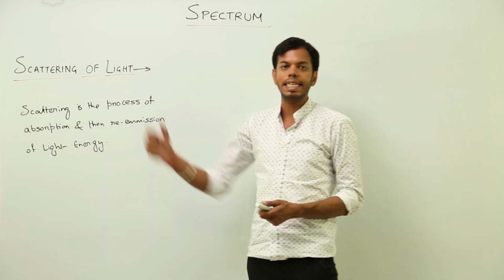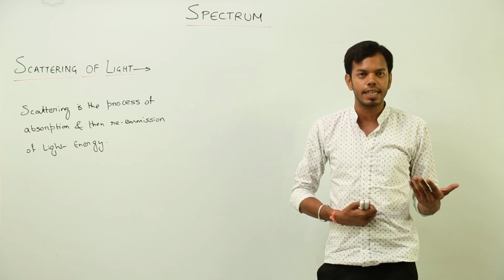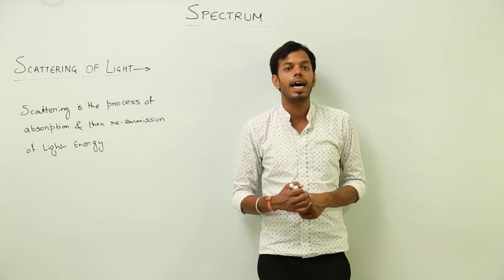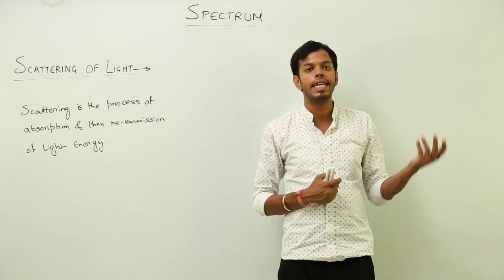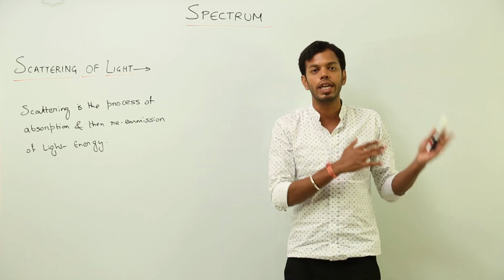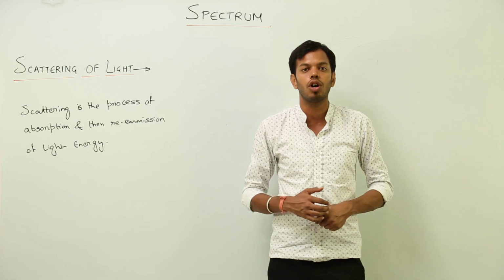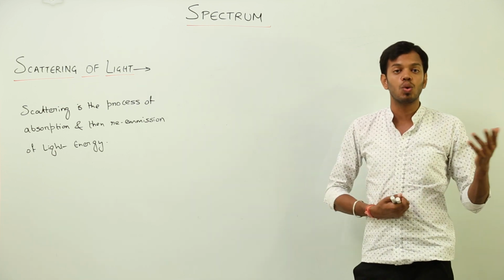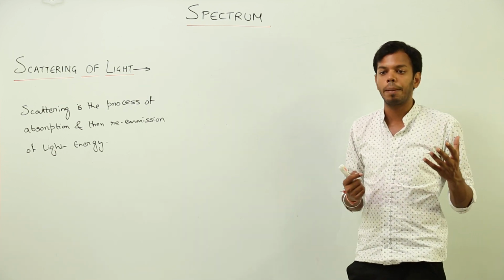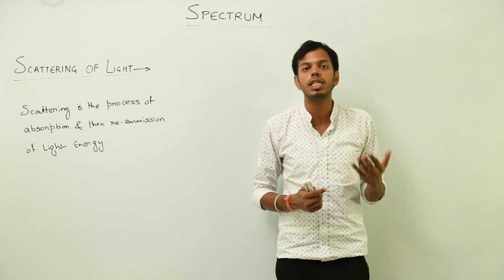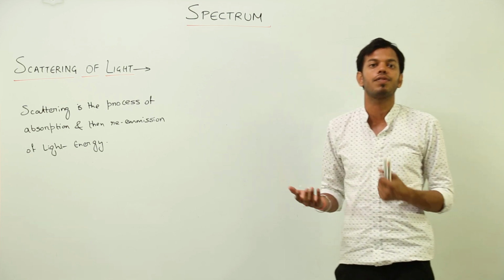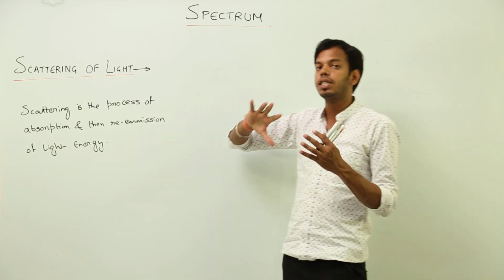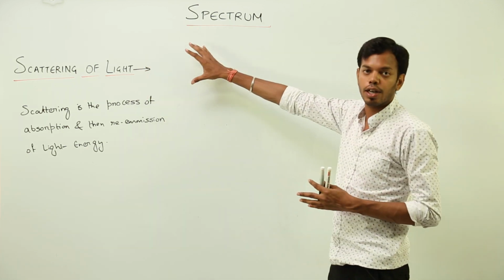So why are we studying this scattering and what are its effects? Have you wondered why the sky appears blue? Okay, if the sky is blue, then why does the sky appear reddish, orangish during morning and evening time? That means during dusk and dawn. Why? Also, if there is no atmosphere, for example when astronauts go in space, why do they see that the sky is black? They don't find any color of the sky as we see it from the earth. All these reasons are hidden in the fact of scattering.